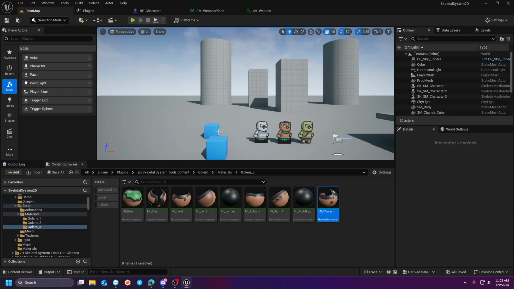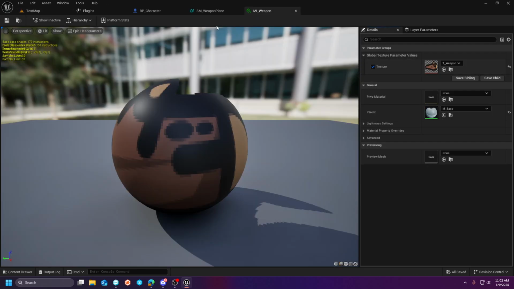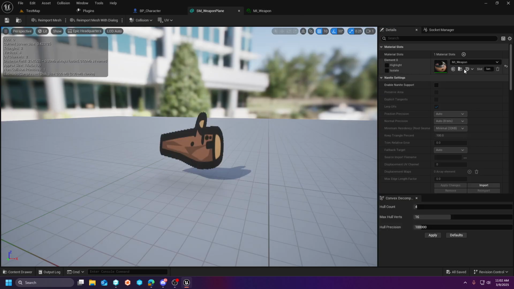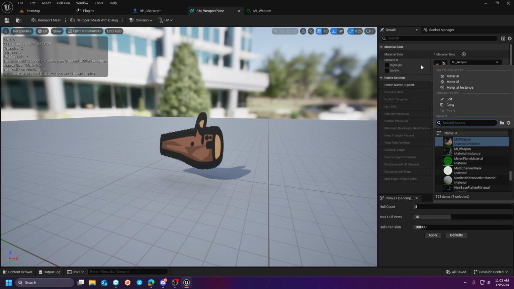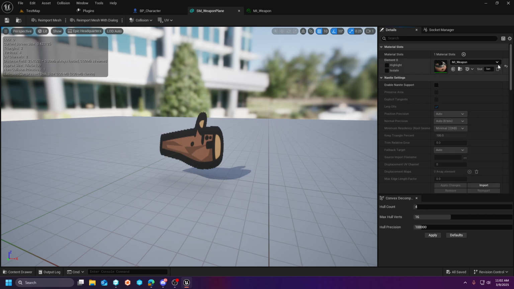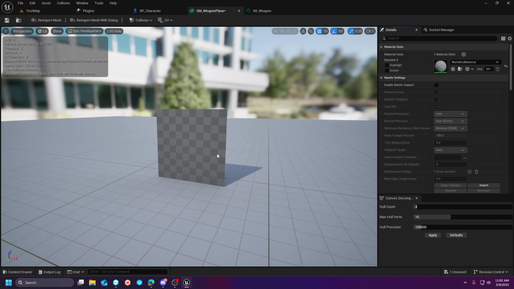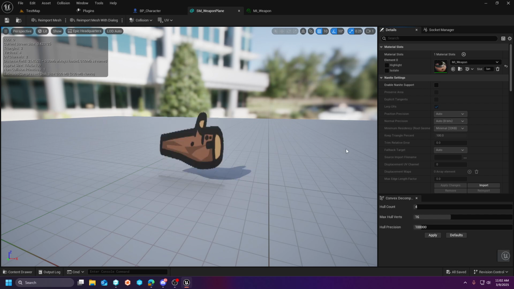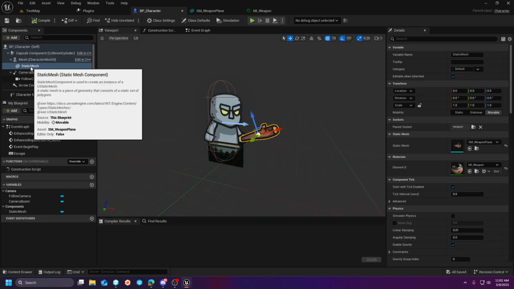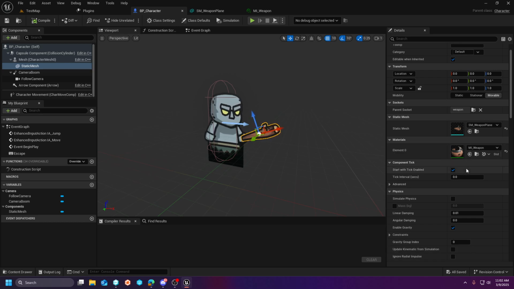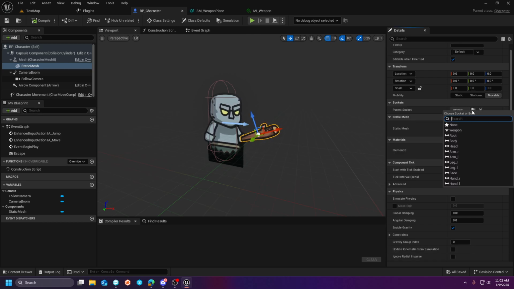So if we go back to the weapon plane and clear this out, let's set it back to nothing. It's just a plane, right? So I'll Control Z that. You're just applying this mask material to a mesh plane, and then in your character BP, the static mesh is placed into the weapon socket, right?